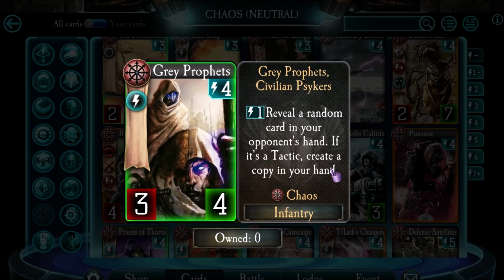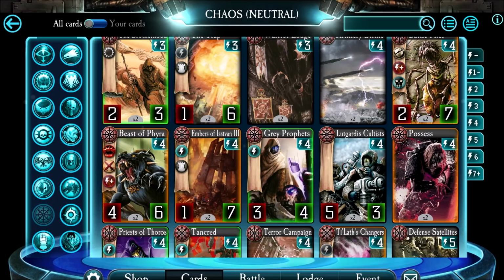Maybe I'm going to face them a few times and they'll wreck me, and then I will change my mind about them. But initial thoughts, I don't like these guys. Their stats are poor, and their special power is not something I'm interested in. I'd rather spend the 1 energy on something from my own deck.